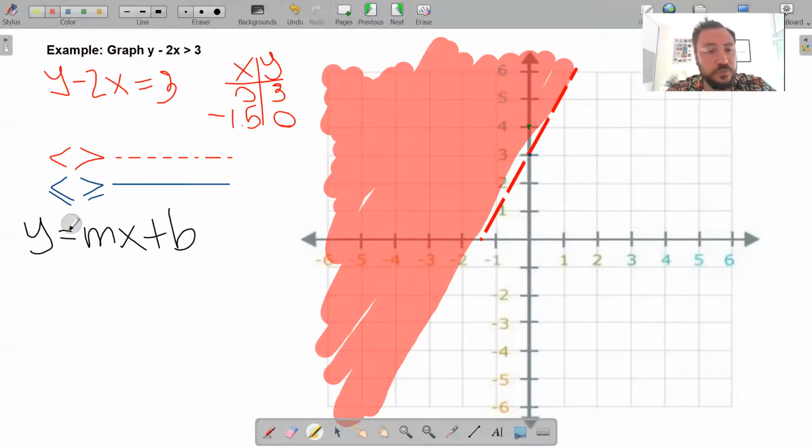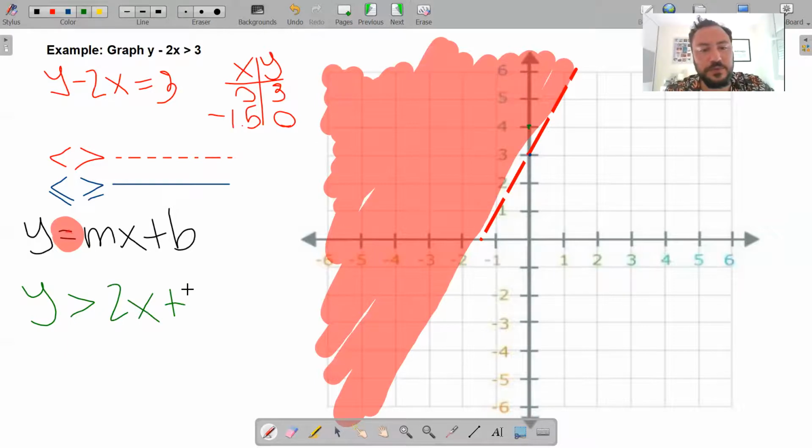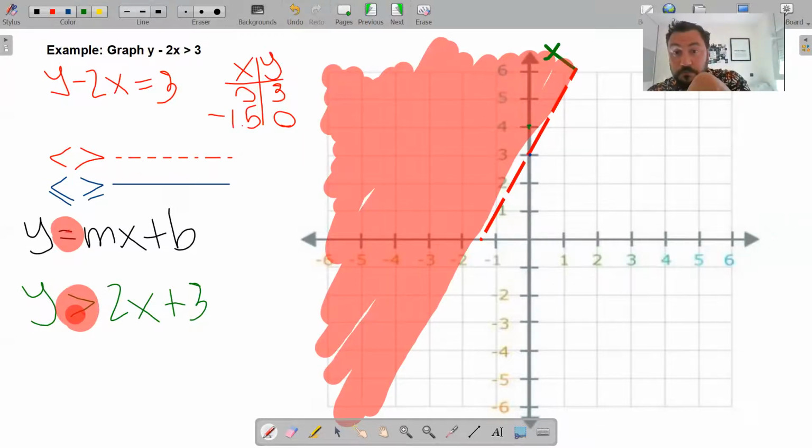With, of course, one difference, which is this one. We are not going to have an equal sign, we're going to have an inequality sign. So if we take the inequality, we will put it in this format. We will get y is greater than 2x plus 3. There is nothing else we need to do. Now we just need to look at whether y is greater or less. If it is greater, like in our case, then your graph will be true by going up. If it was less, then your graph will be true by going down. That's it. Nothing else to do.